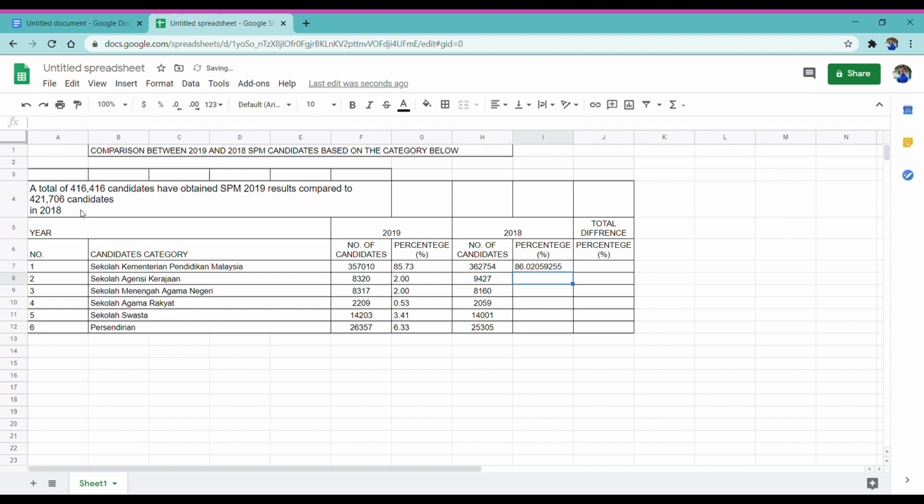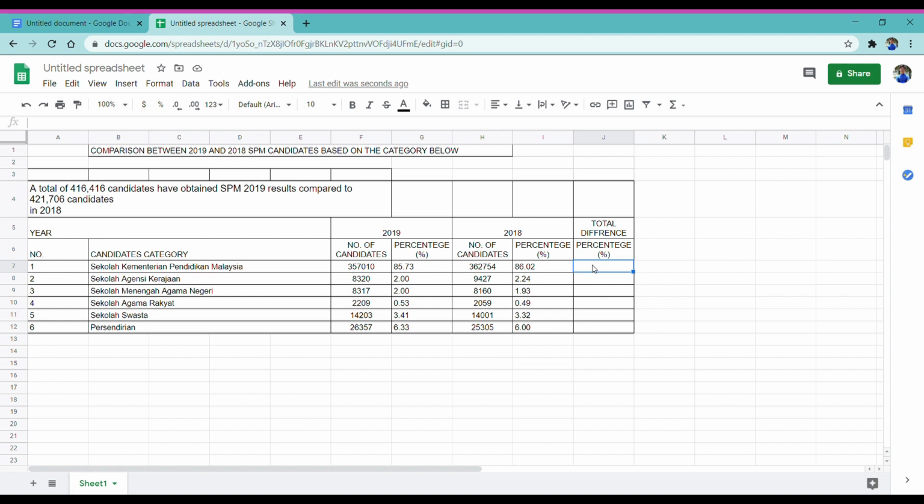Just enter it. Just drag it down as usual and change the decimal places. Now let's finish. Then next is how to find the total difference between the percentage 2019 and 2018.